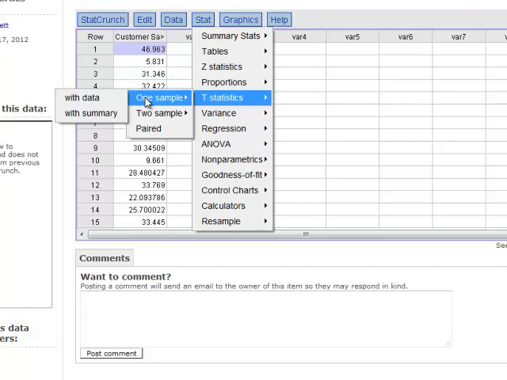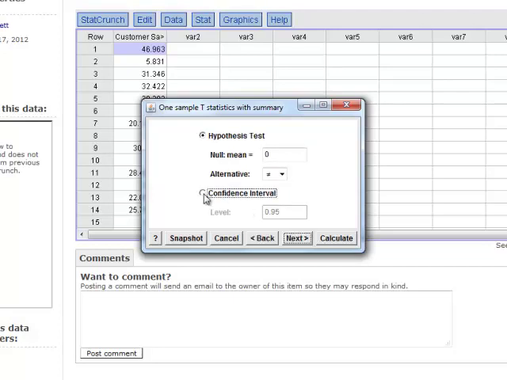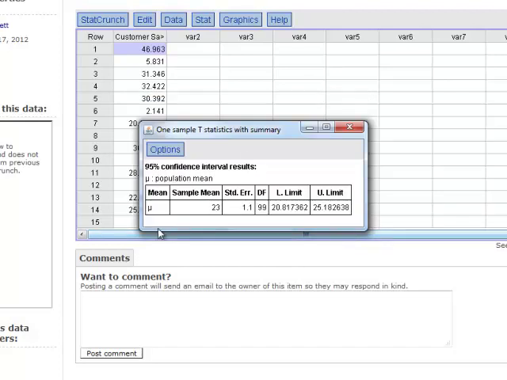Now, I mentioned that you could also find the confidence intervals using summary information. If you go t-statistic, one sample, and then with summary, then essentially it will just ask you for the sample mean, sample standard deviation, and sample size. So if we say our sample size is 100 and our sample mean was 23 and our standard deviation for our sample was like 11, then we can click on confidence interval, 95%, and calculate. And so it will do the same thing. It's just going to use our mean, standard deviation, and sample size instead of the raw data.